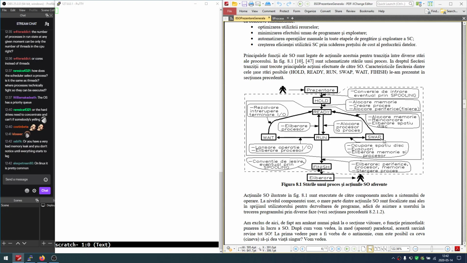And a process that is moved to the swap, either entirely or partially, enters the state of swap, from where it returns into a state of ready when there is memory available.